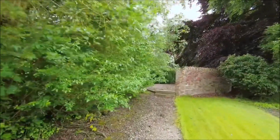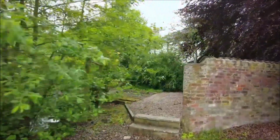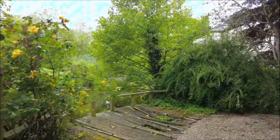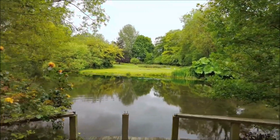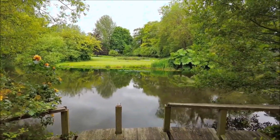The Industrial Revolution never really kicked off here in the sense of having big industrial mills and lots of coal. We're on the foothills of the Wolds, which were built from chalk, not coal. So they would have had to have water power to power their own mills. And we have the remains of an old industrial mill here as well, which I'm going to show you.